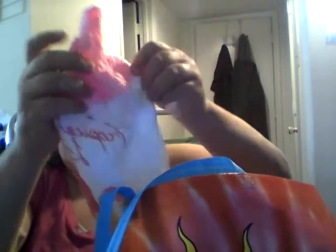Then I did 4 of these. I'm not sure what exactly just happened out there, but I'll figure it out. It says Tropical Life, and it's got a flamingo and a little pink parakeet. I love these yellow flowers, but I do not have any yellow to match them up with. I probably do now, since I've been shopping. I did 4 of those and put all pink buttons on them. I didn't do anything out of the ordinary, did them all exactly the same.